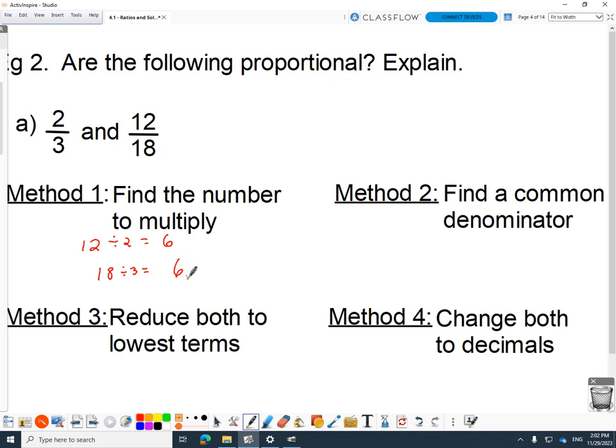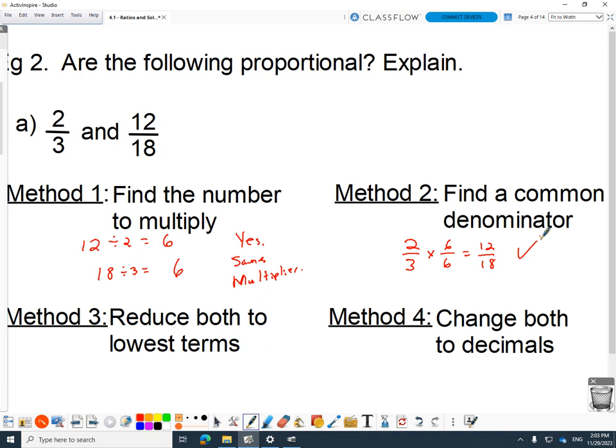Are the following proportional? Yes. Same multiplier. Some people love that method so much, that's all they ever do with proportions. They just divide to find the multiplier, and then they're off to the races. Once they know the multiplier, they're happy. Okay? That is not the only way. I could get a common denominator. Well, a little tiny bit of fractions here. That is, I could take 2/3 and multiply it top and bottom by 6 and find out it's the same fraction. That's another way to go.